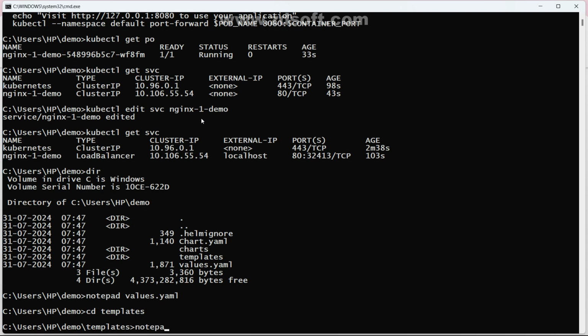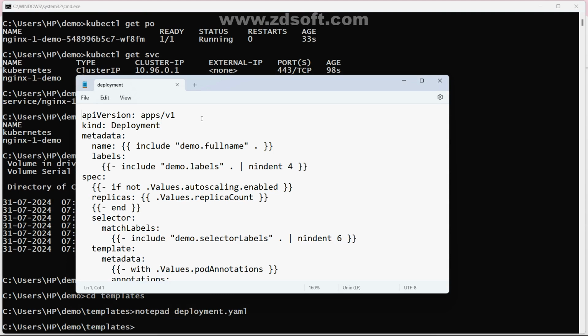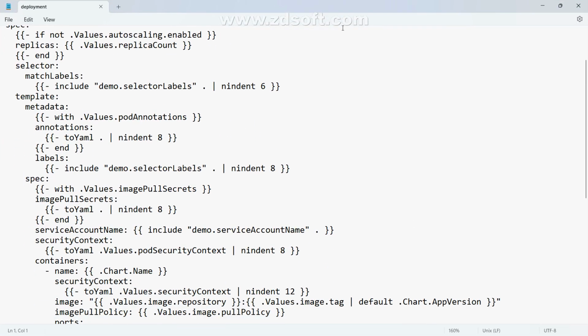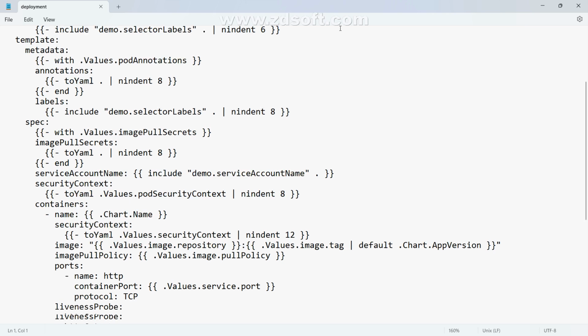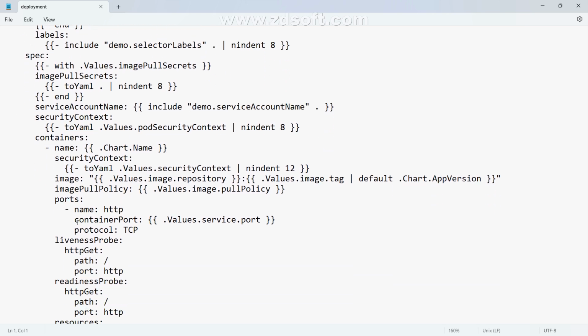Now where to enter? Templates within that, deployment.yml. Within the deployment.yml, now you try to understand. Somewhere container port is there or not? Quick response. Container port is there or not? In the container port, dot values already there, dot service already there. What I need to mention? Quick response, anyone? What I want to modify here? Don't give our own container. Shivshankar, container port. Am I correct only, right? Dot values, dot service, dot container port. Am I correct or not?